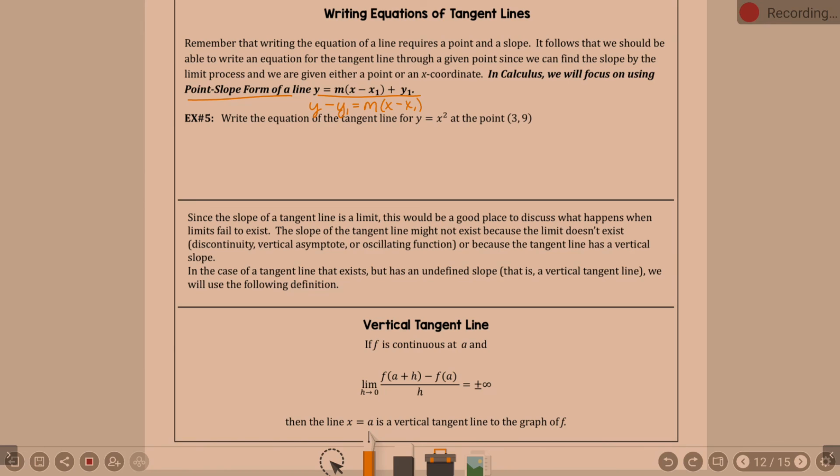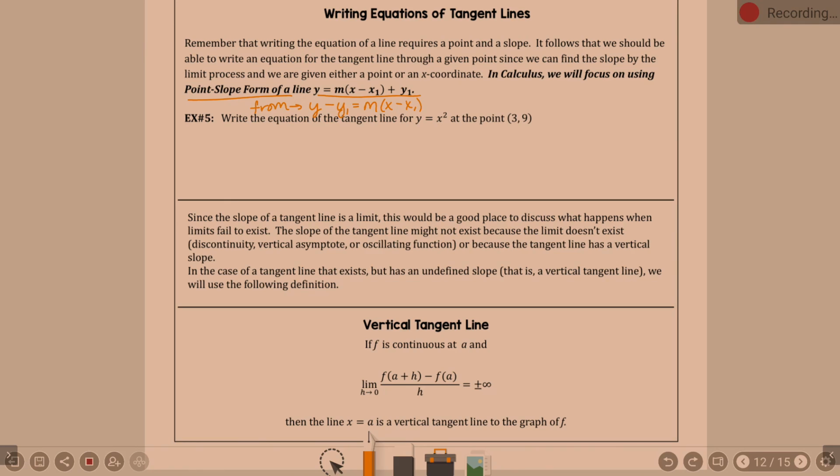And here's what I'll say, guys. In calculus, unless it specifically says express your answer in this form, which it rarely does, what she has would be okay. What I wrote would be okay. y equals mx plus b would be okay. There's not usually a specific form you have to use. Now, what matters is being able to recognize this form. So what she has here comes from what you originally learned. I know I taught it to you in Algebra 2. I think Mrs. Roger teaches it in Algebra 1 now.